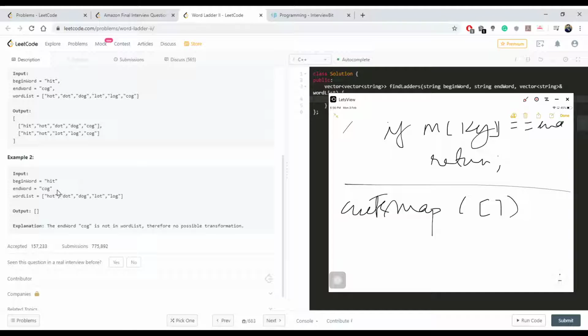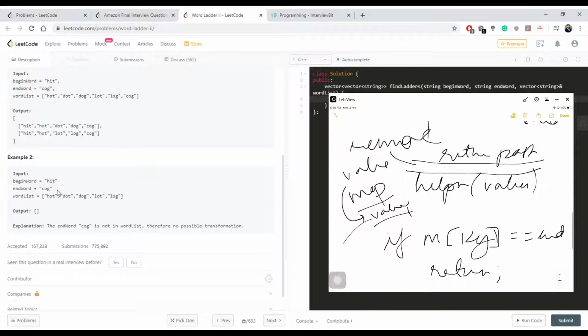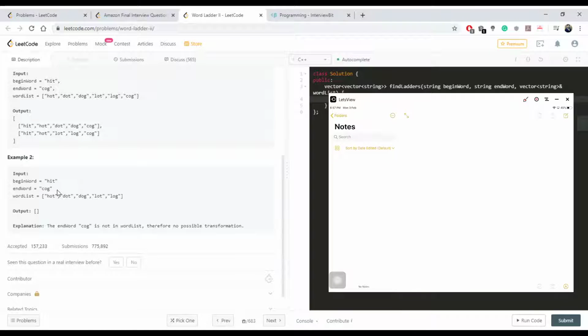In fact, now that you look at it, instead of doing our helper function in this order, that is going from the start to the end, we'll actually go in the opposite direction.